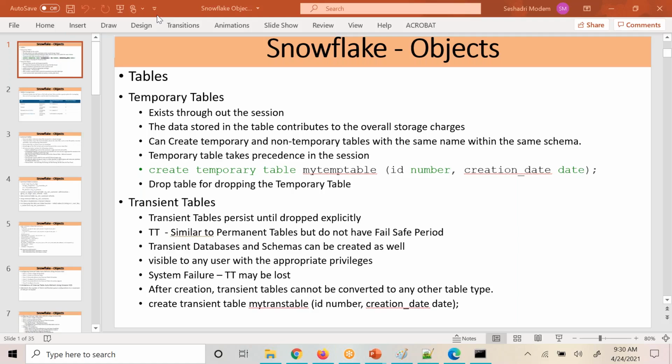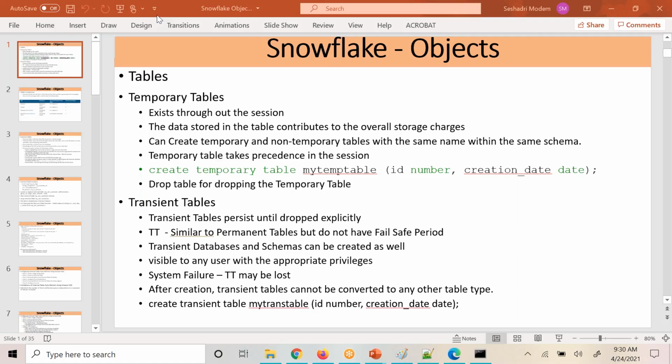Normally you can keep time travel for 90 days. That is the maximum in Snowflake. I said 24 days, right? No, you can have it for 90 days and 7 days of fail safe, so total 97 days. If you create a table today, by tomorrow you will have 24 hours, and after that it will keep on.